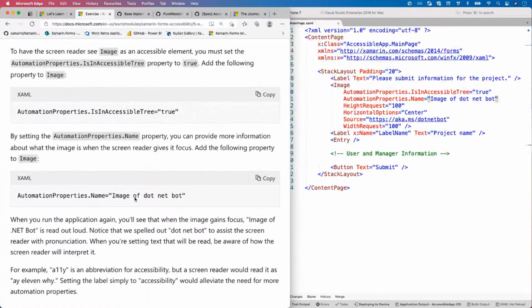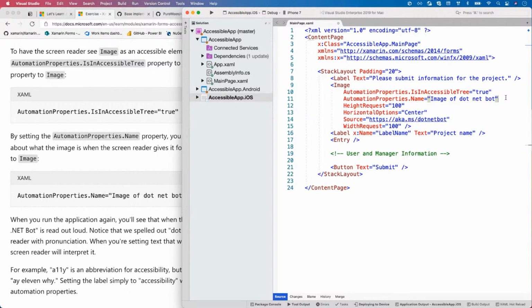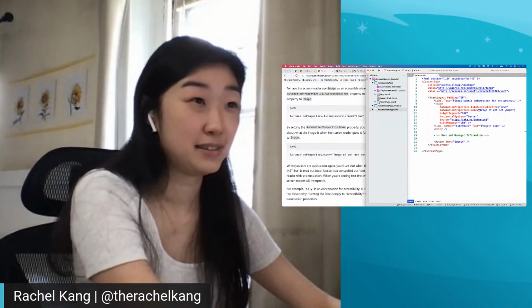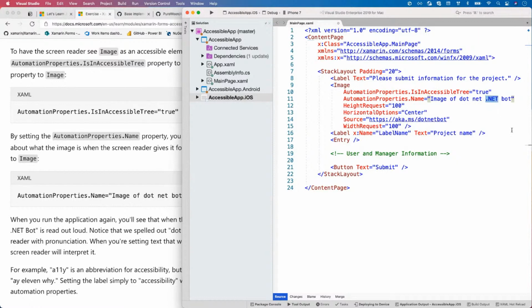A good question that came in is, why did you spell it "dot net bot" if .NET is literally .NET? That's a great question. With various words, it depends on the screen readers and how smart they are. If I just write .NET as you might be used to seeing it, depending on the screen reader, it won't read out as "dot net," although we're familiar with it that way. It might think the dot is a period and stop there, and then read "net." There are various different ways that the screen reader might interpret it. So we want to give it the text that will make it as clear as possible. In this case, we've decided that writing it out like this will get the effect that we want. Perfect. Thank you, Rachel. Yeah, of course.